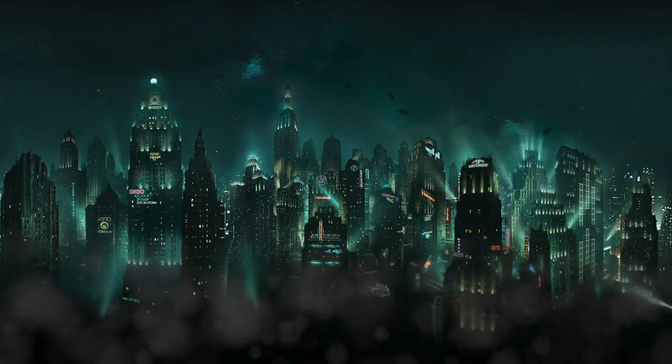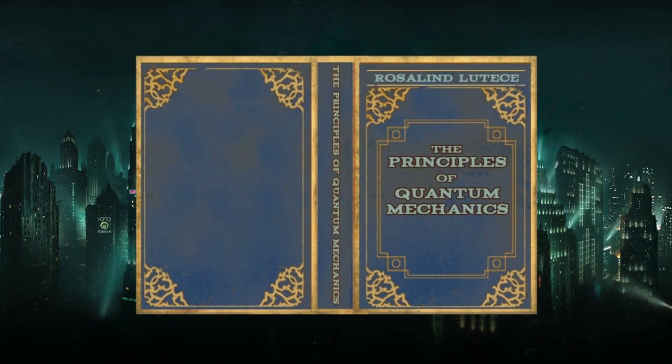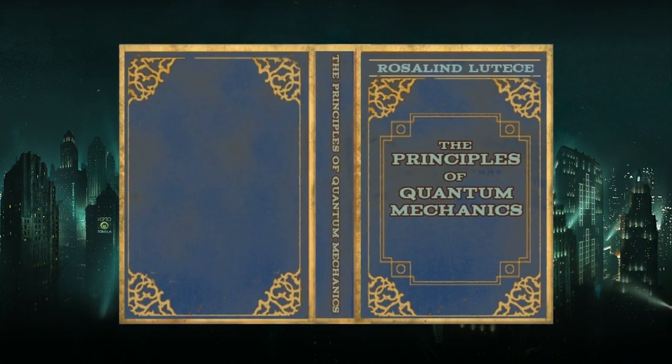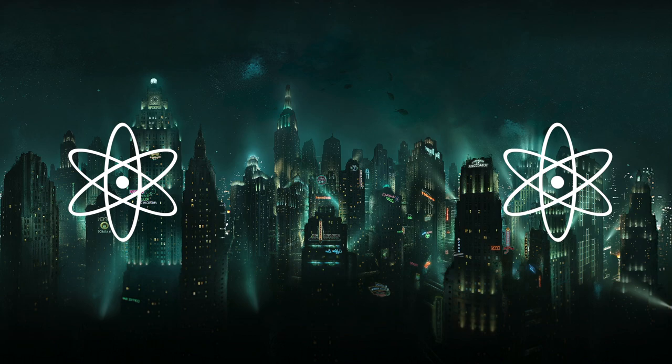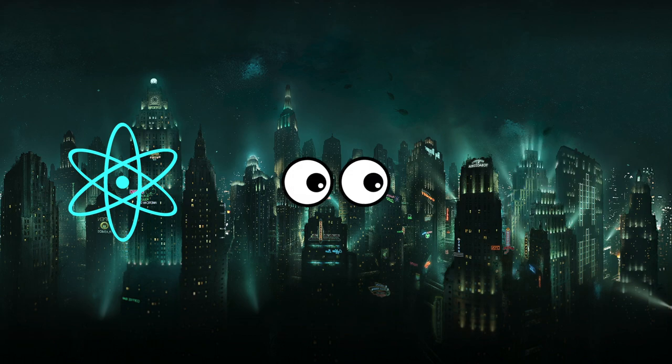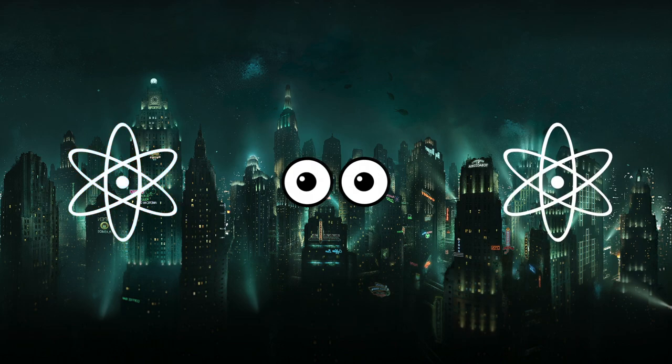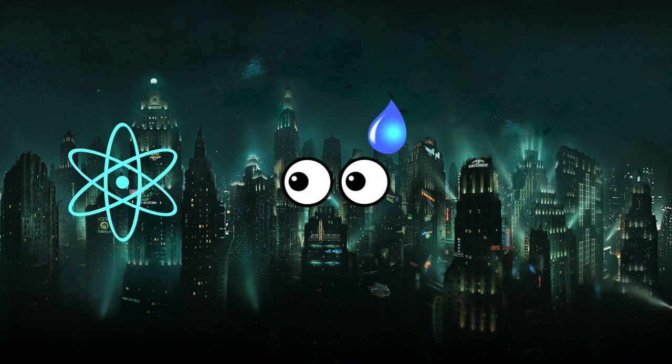But, then we have quantum mechanics. And suddenly things are not as obvious anymore. Systems governed by quantum mechanics cannot be observed without changing them. And certain parameters of some systems may not be observable at all under all circumstances. This means that if we require quantum level precision for the choice predictions to be accurate, it gets a lot more complicated, as the necessary data acquisition will unavoidably interfere with the outcome.